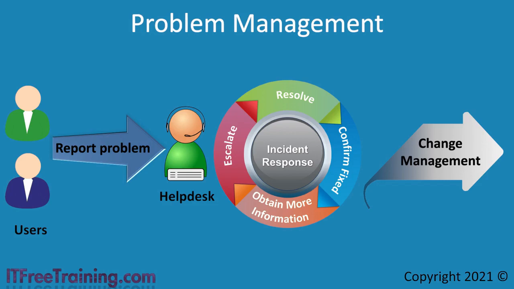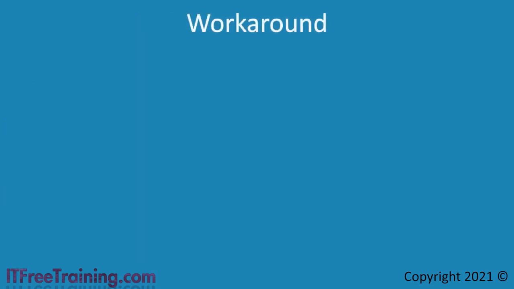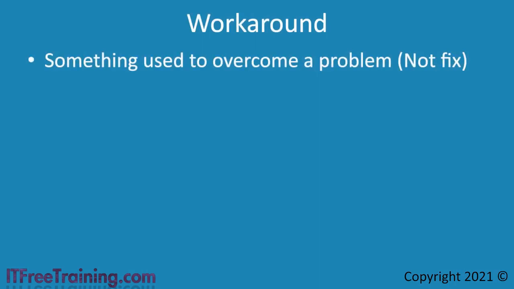This will fix the additional problems caused by the change, but will not fix the original problem reported by the user. Fixing the problem may take time, and if you are waiting for change management to fix the problem, it may take even longer. When this occurs, the good IT technician will think outside the box, so to speak, to get around the problem without fixing it. This is commonly referred to as a workaround. A workaround is essentially something that is used to avoid a problem, but not actually fix it.